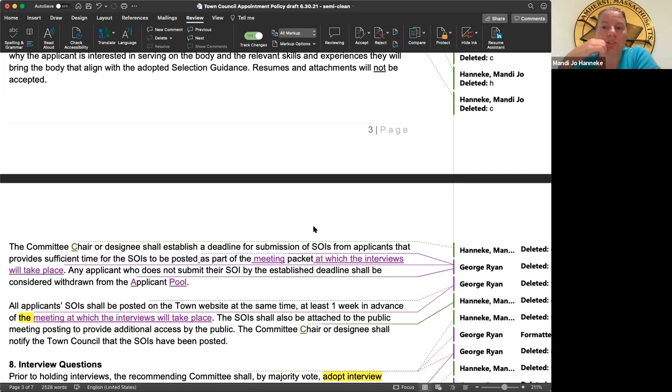So now it's up to the chair when you decide to post things. But the chair has to post at least 1 week in advance. Right. We've established that. So it's not completely up to the chair. It's this, like I said, 7 and 9 conflict between the SOI. You generally set a deadline so that you can, as a chair, gather everything, get it ready, send it to the clerk, give the clerk the time. And so I normally set a deadline 2.5 days before the week before or so. So if I have to post on a Wednesday, my deadline's generally Sunday night, but I don't send it to Athena on Sunday night. Sometimes I send it on Tuesday. It depends on how busy I am. And so if I get something between Sunday night and when I've gotten around to actually putting the stuff up, why can't they be an applicant?